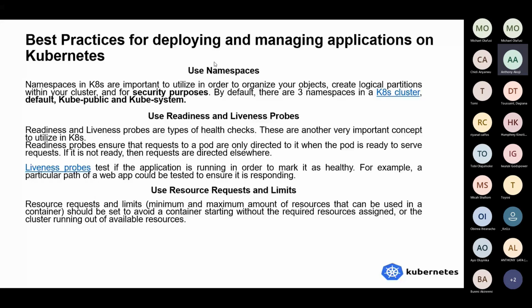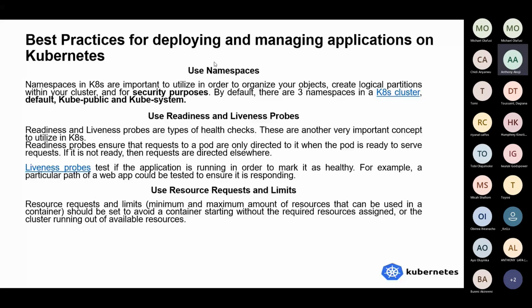So for dev environments, maybe you have developers that are working on front end and back end. You want to give them access to your Kubernetes cluster. So you can create namespaces for these developers. You can create a namespace called front end engineers, and you can create another namespace called back end engineers. So for that purpose, front-end engineers will not be able to have access to back-end engineers' resources that they have there if you use role-based access control for them.